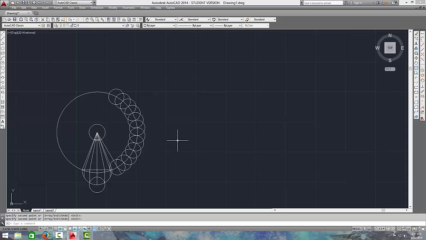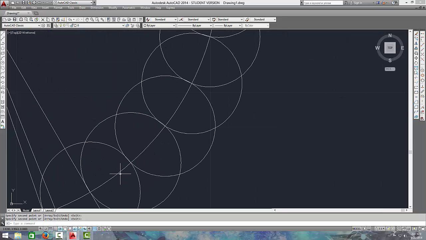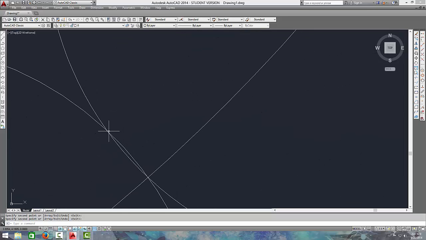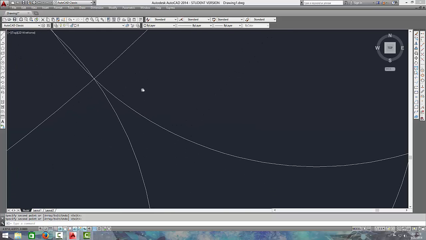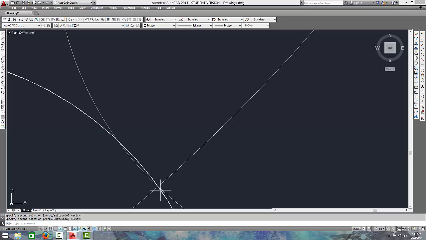Okay, now there's one thing I want to point out. If you look very, very closely, you've got to be careful when you draw your line from there to the apex, because there are two cross points. Because this is not a straight line, the circles won't just kiss and touch in the middle. They kind of overlap on the inside surface. The outside surface is fine, but the inside surface, if you're not careful and you don't zoom in properly, you could connect it here instead of down there.